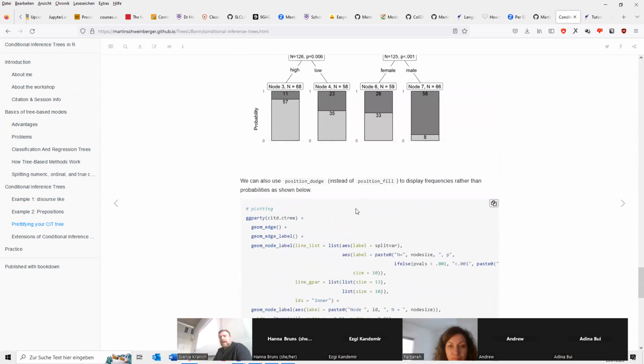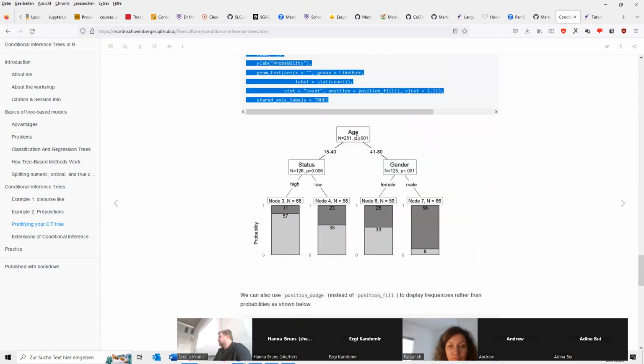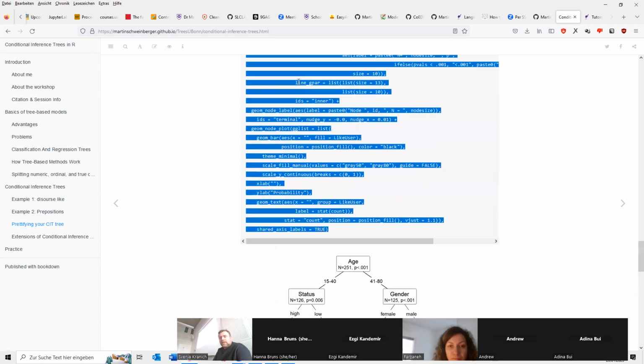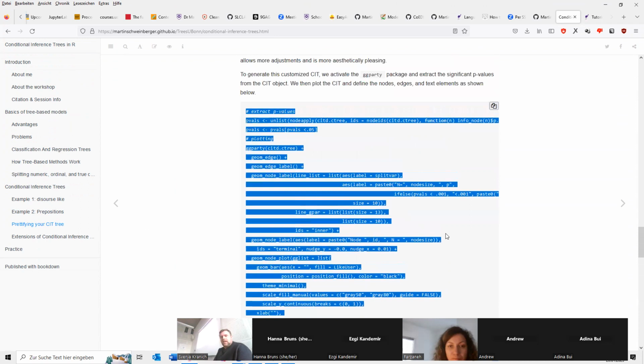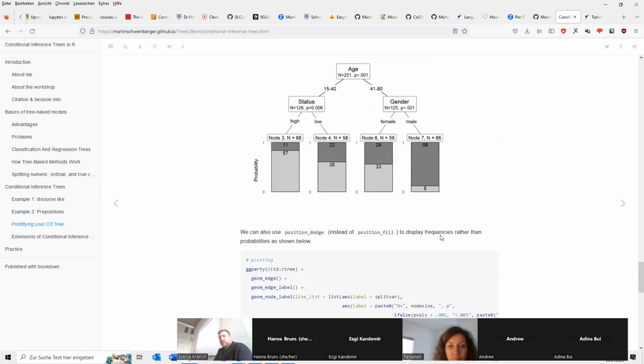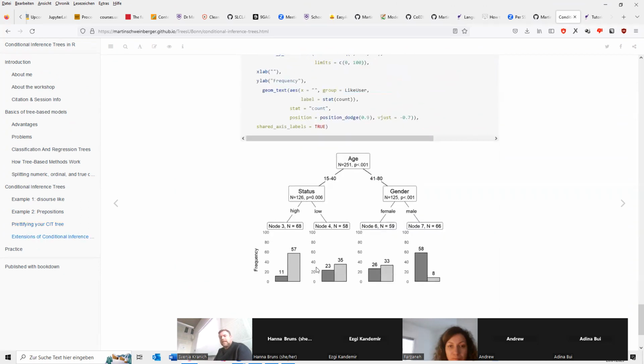I actually only did it for the first data set, but you'd have to adapt the code. If you play around with it, you might be able to create a plot for your data and have it in a format that is publishable, a figure that is accepted by journals, even high quality journals, if you do it this way. I just want to give you the code and show you how you can make it nicer, so that you might be able to adapt it.